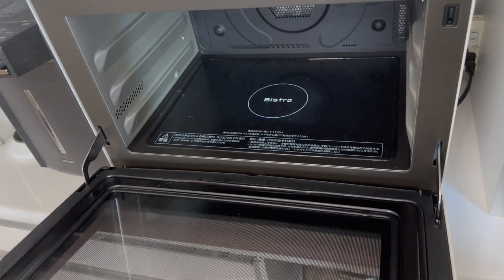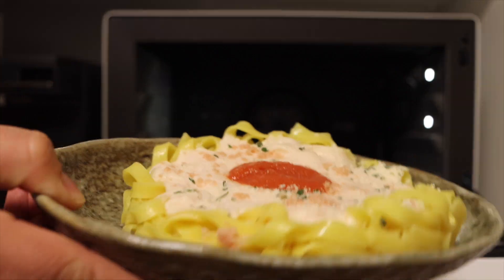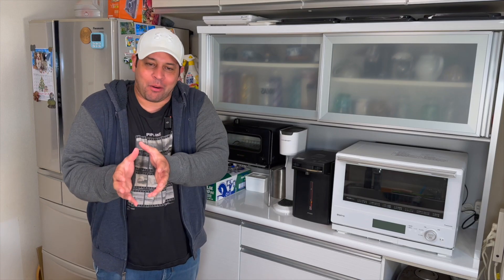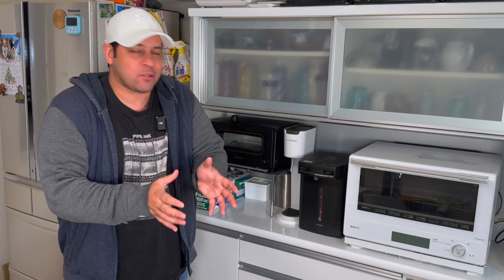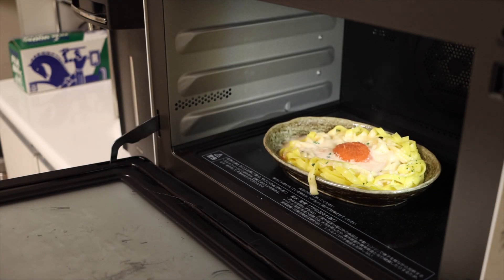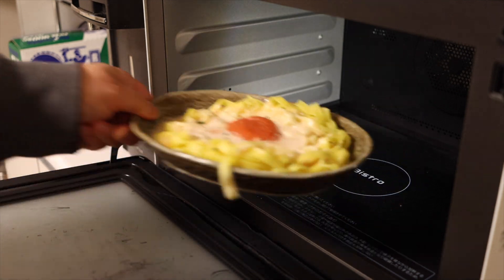I'm showing you some really cool features of this microwave that actually have nothing to do with why I bought it, but definitely sweeten the deal. With the push of one button the microwave is gonna sense any food that you put in there and raise it to an ideal temperature evenly, so you don't have scalding hot parts and then super cold parts. It's quite amazing how it does it — I don't even understand how it works. And depending on the type of food, it actually doesn't burn my hands when I'm pulling it out of the microwave, which is a nice feature because I have very sensitive hands.